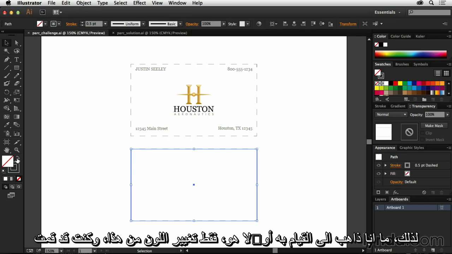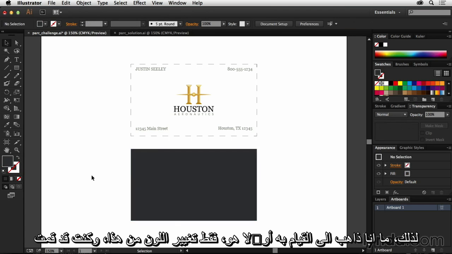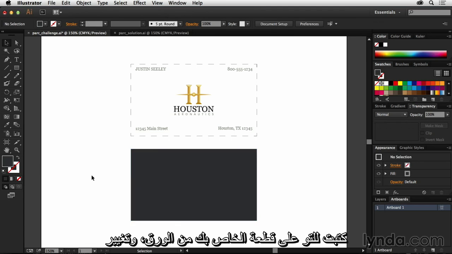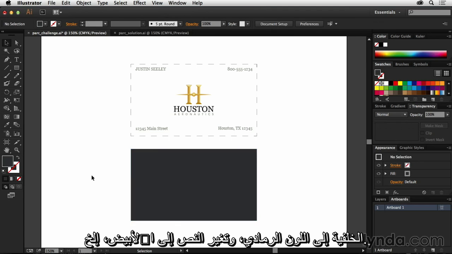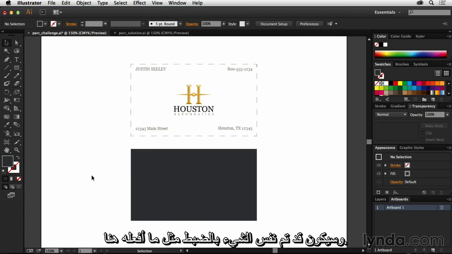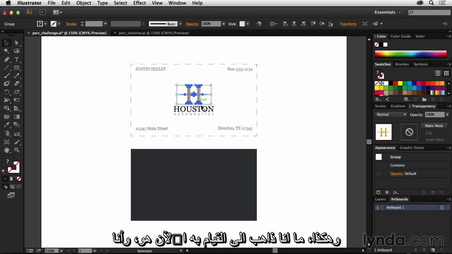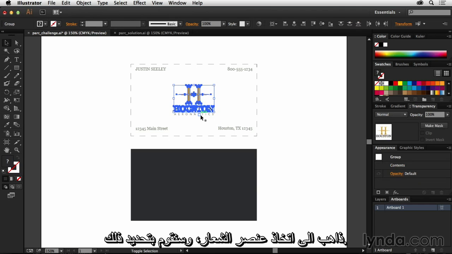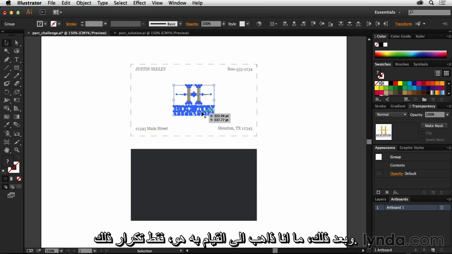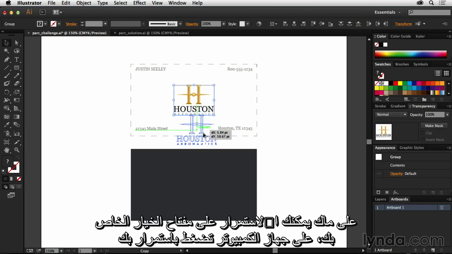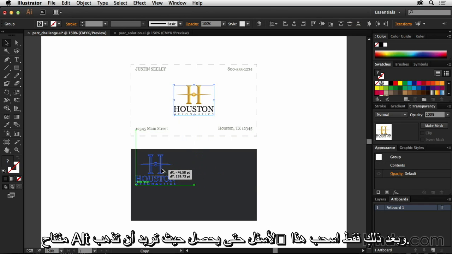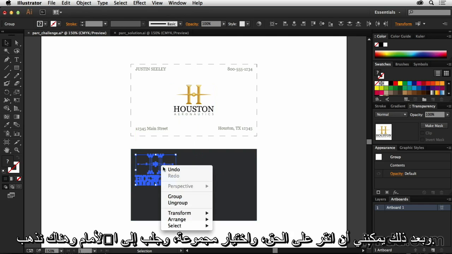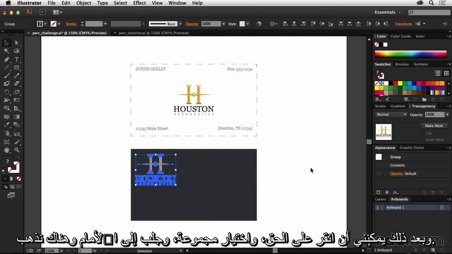So what I'm going to do first is just change the color of this. You could have just written on your piece of paper, change background to gray, change text to white, etc., and it would have been the exact same thing as what I'm doing here. Now I'm going to take the logo element and select that, and then duplicate it. On the Mac, you can hold down your Option key. On the PC, you hold down your Alt key, and then just drag this down until it gets where you want it to go. Then I can right-click, choose Arrange, Bring to Front, and there we go.